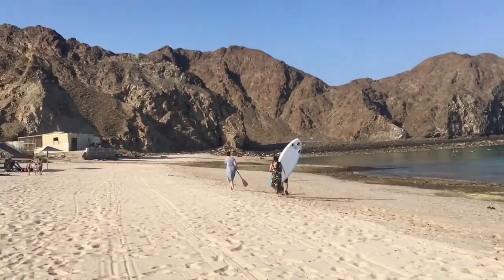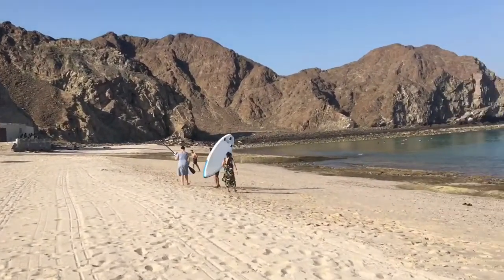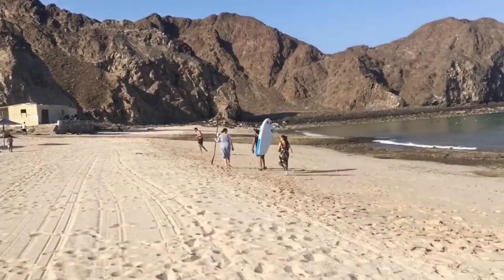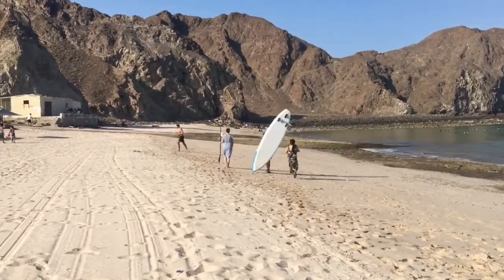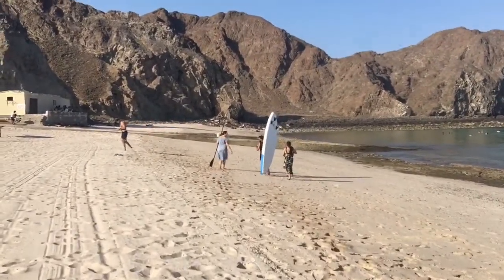So meron kaming nakilalang banyaga na nagpatulong na mag-inflate ng standboard surf niya. Woo! So in-inflate yun ni Ihab.